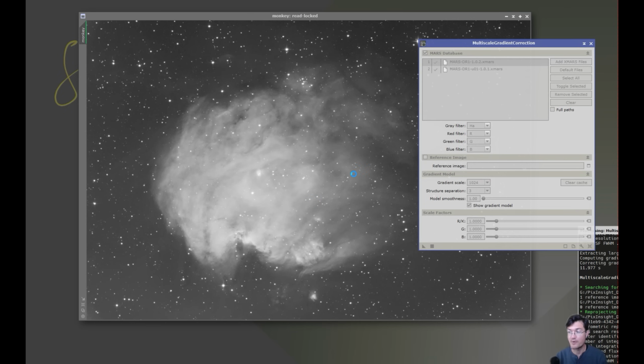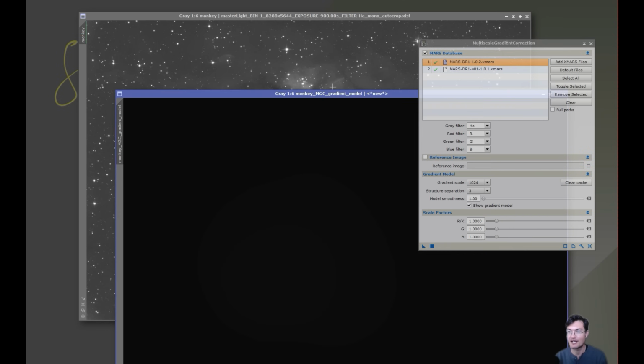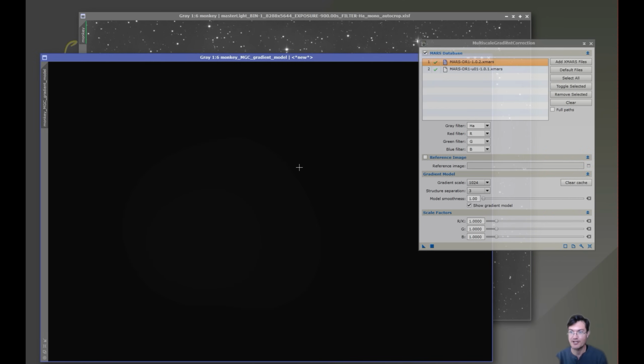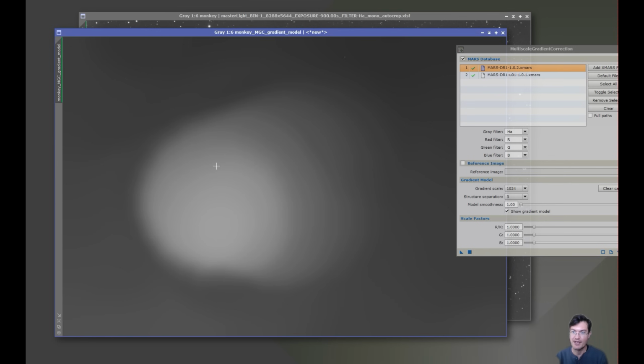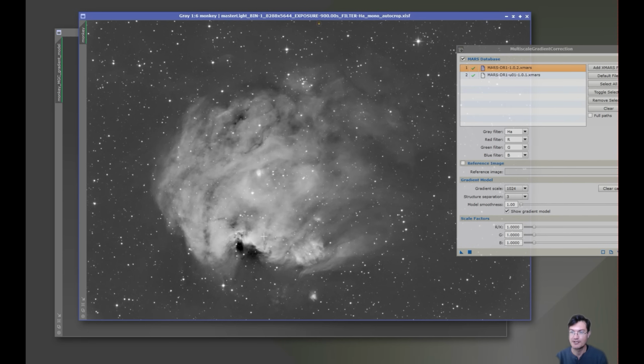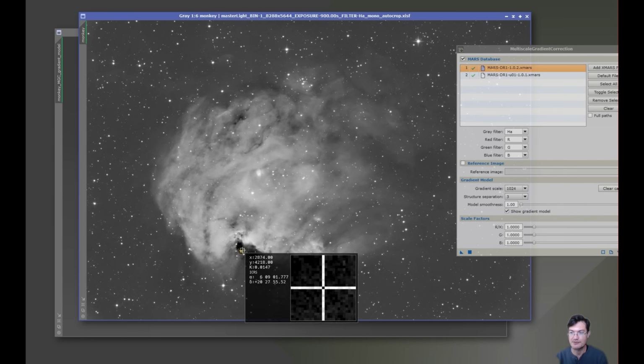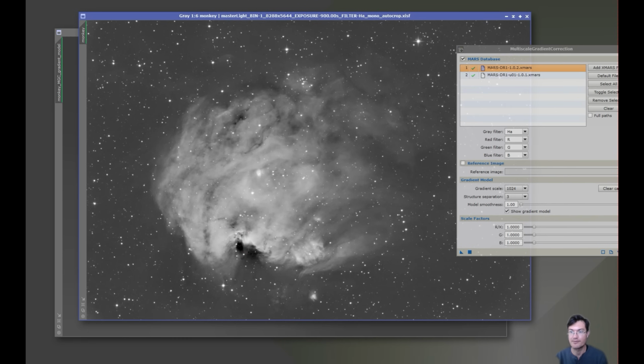If you do have a weird result, make sure your filters are correct for your image. So if this was just set at L, it's probably going to do a lot of overcorrecting or something. But let's go ahead and look. Oof. So right off the bat, it just way overcorrected in the middle of the monkey head. And you can see that here. These very dark areas now from the overcorrection.